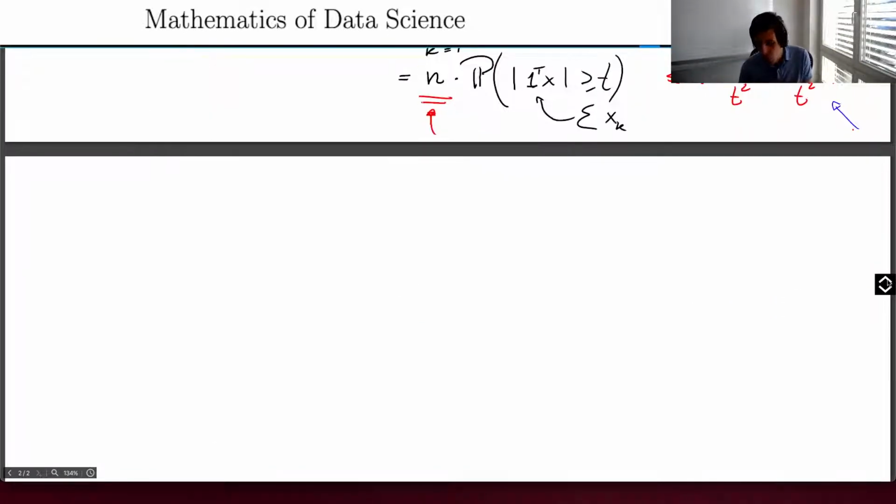So now we're actually going to get something. We're going to prove an inequality that's much more of that style. We're going to get an exponential dependency on the deviations. So what we're going to prove is Hoeffding's inequality. So let me write it. Theorem. This is Hoeffding's.